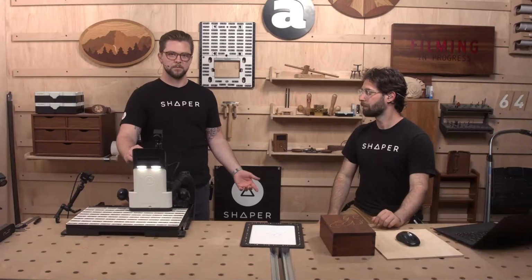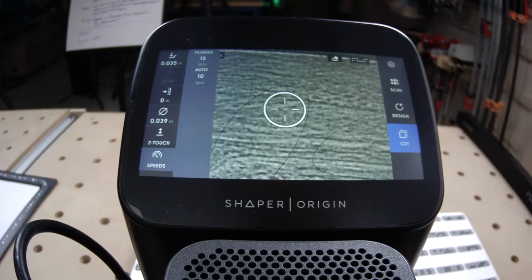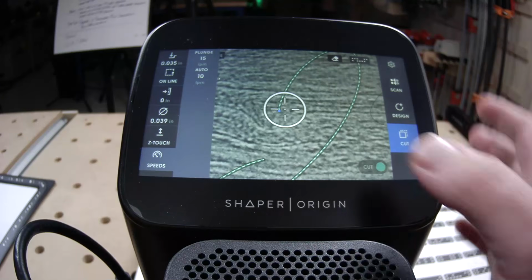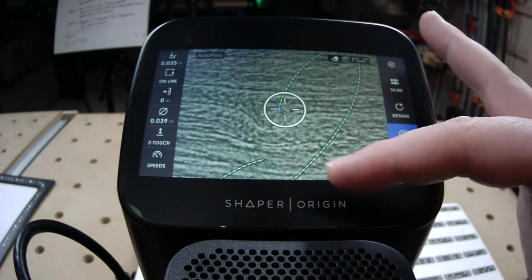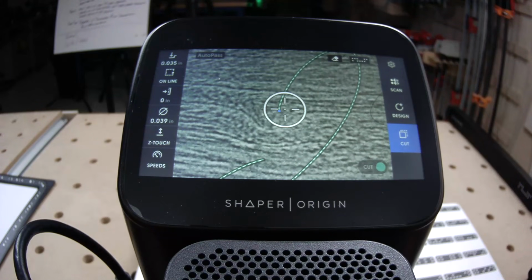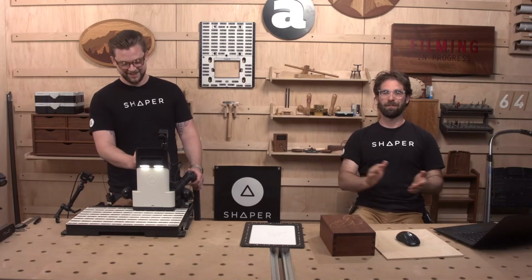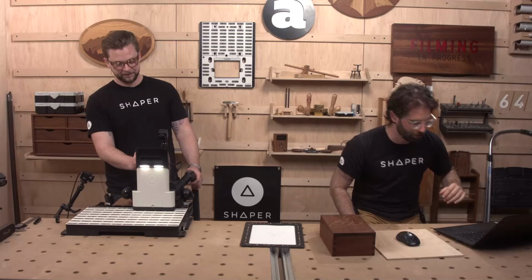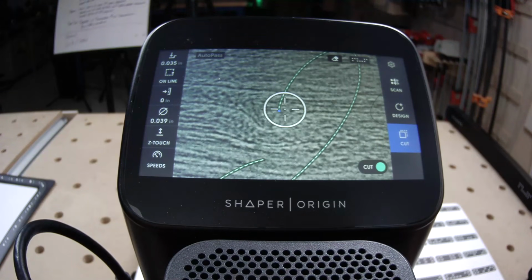You know, I'm going to be moving fast enough to where it doesn't matter. And because this is an online cut, I have to start and end at the beginning or end of the line. Great. Okay, now I think that's everything. Let's get to it. Without further ado, I'm going to step off to the side so that the router doesn't blow up my mic and keep blabbing while Jake cuts this line.